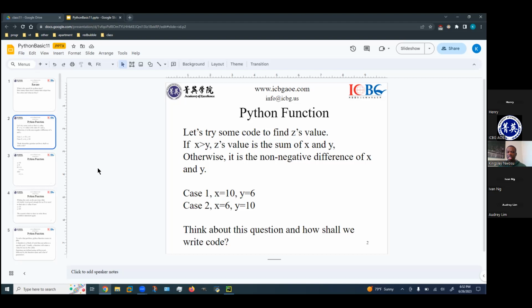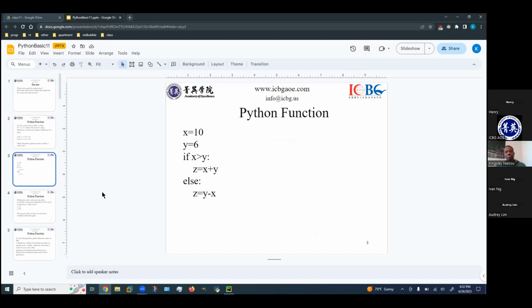Yeah, we'd use an if statement. And that's really all we need. So the way to do the problem would be we'd set x equal to something and y equal to something. And then if x is greater than y, then z is equal to something, else z is equal to something else. Pretty basic stuff, I'd say. Stuff that we've gone over before.